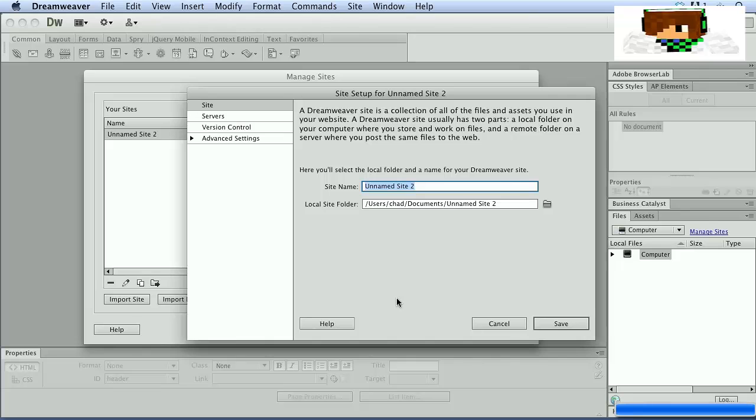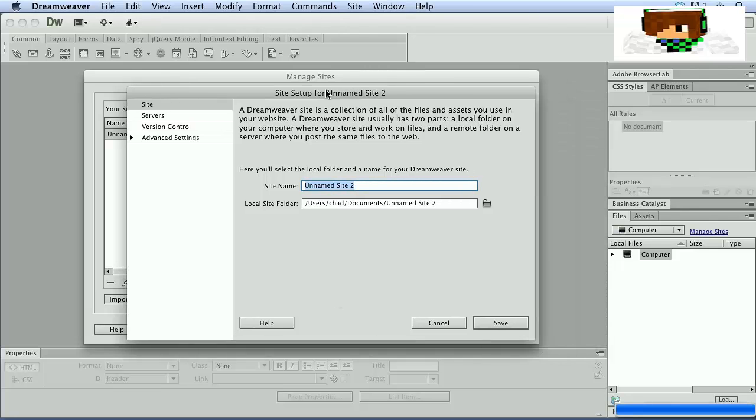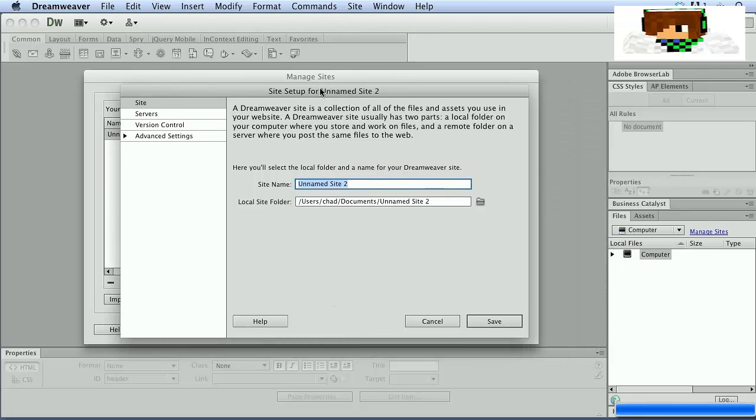I'll go ahead and do that, and this is going to bring up a secondary dialog where we're going to define the properties of our site. For the site name, you can really use whatever name you wish. To keep it consistent, I'm going to name my site Chapter 3. And in the local site folder, this is where you want to point Dreamweaver to the folder that lives on your hard drive where the lesson files for Chapter 3 live.